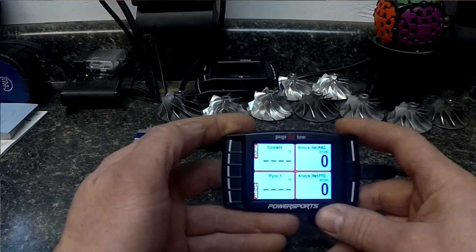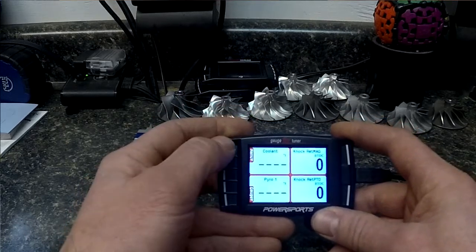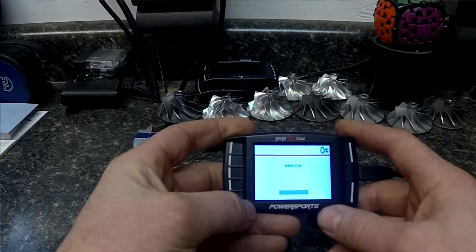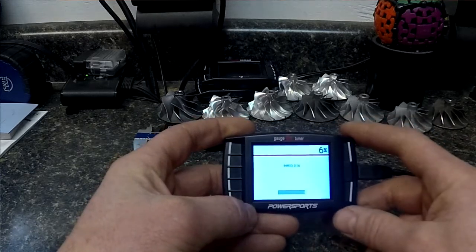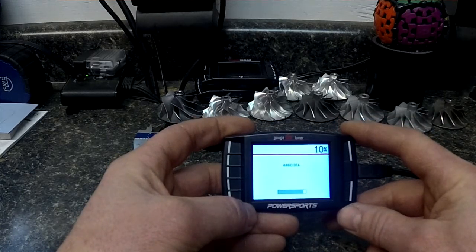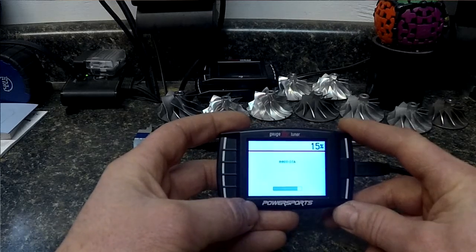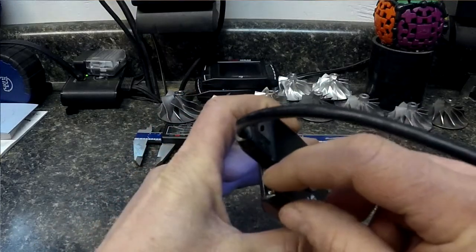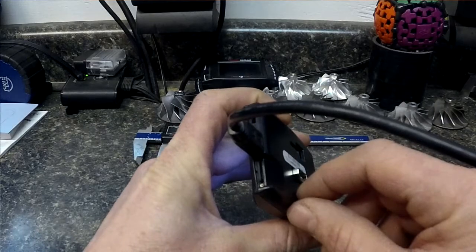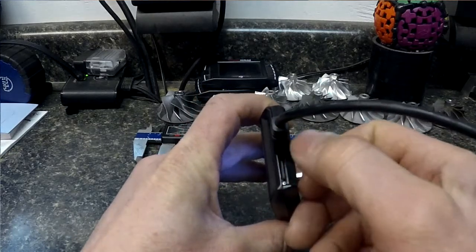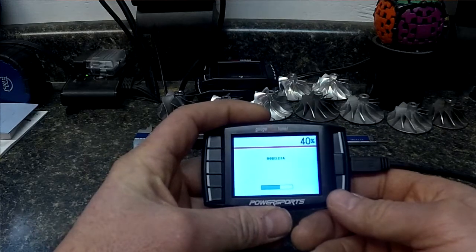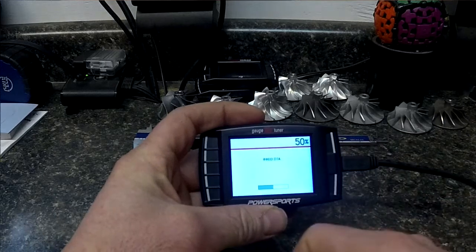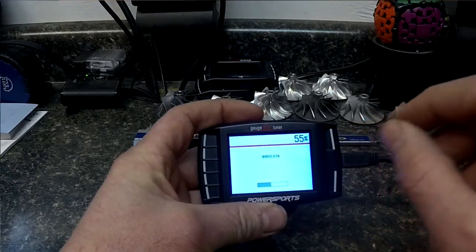Now to quit logging, to wrap up the log, you just hit the upper left menu button, and it'll say preparing to save, and it'll save the file that we just made. Once it's saved onto the memory card, you can look right back here. This is where your memory card is, and you can just push and pop that out after it's completely saved and put that in your computer, and you'll find this 00bd.dta in your DTA test folder.